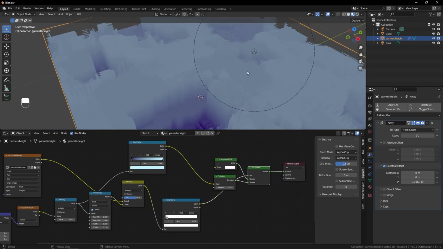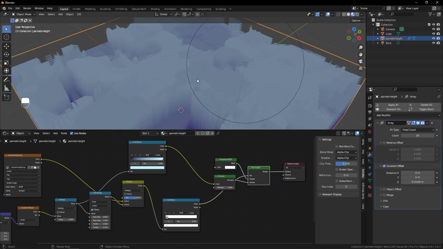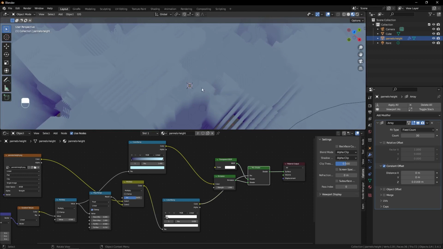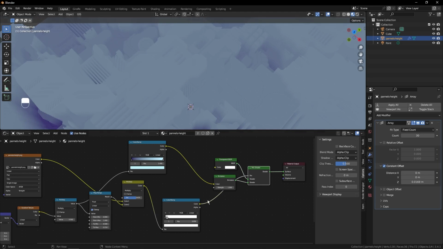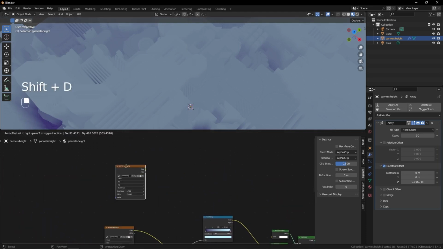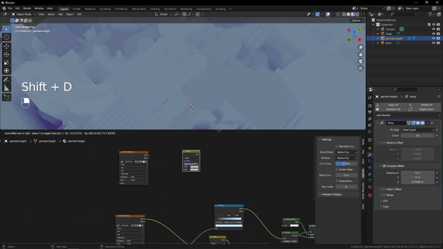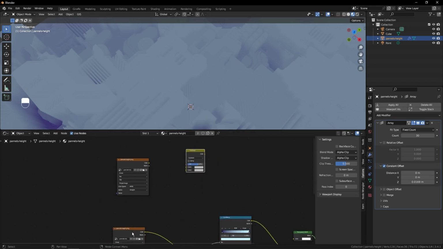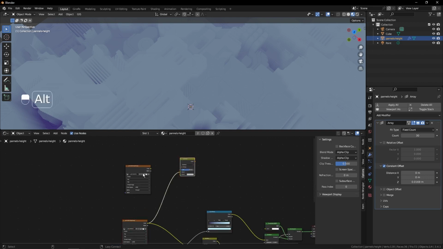So this is easier to see what's going on, but I still want a little more differentiation here. So we're going to make a light line on all of these edges. Basically, we're going to outline each of these big shapes. To do that, we're going to duplicate our base texture. We're going to get a mix node, and switch it from multiply to subtract. And we're going to plug in our base texture with this new copy we've made, and we're going to add mapping coordinates to the copy.